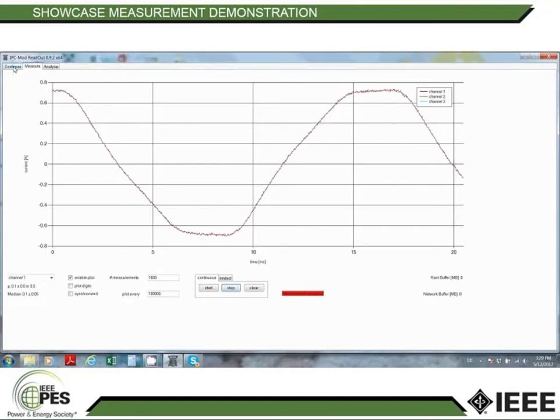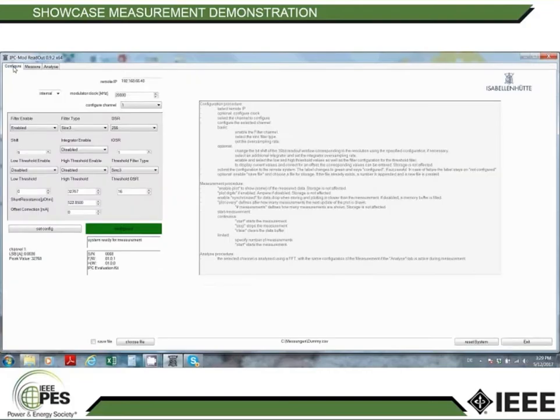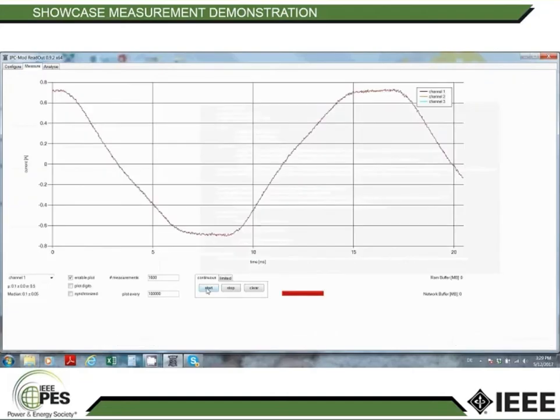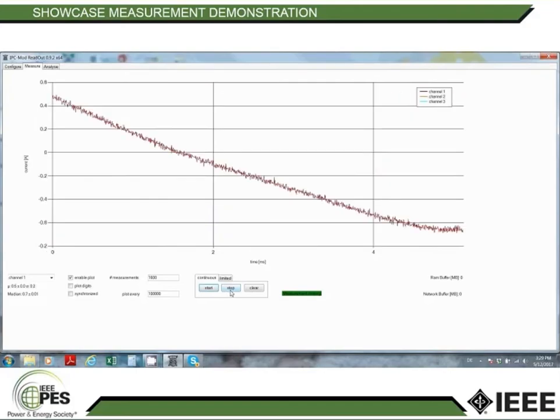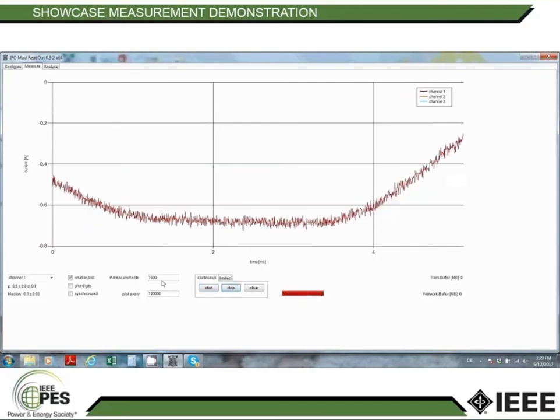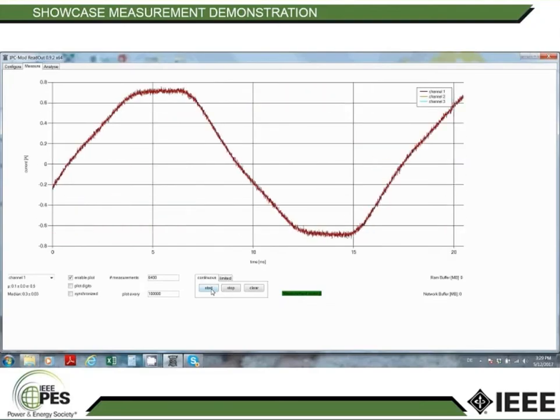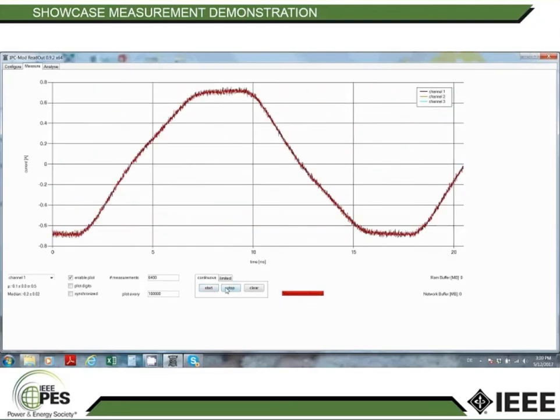Going back to the configure tab, what we can do is we can basically change the oversampling rate to 64, set config, go back to the measurement tab, start the measurement again, and you can see that we now have a much faster measurement. And in order for us to actually see the same picture, the same sinus curve, I'm going to put like 4 times more measurements on the screen, and now you can see we get the same sinus curve right here. As you can see, the noise around the sinus curve has increased, the resolution went down, but the measurement is a lot faster.